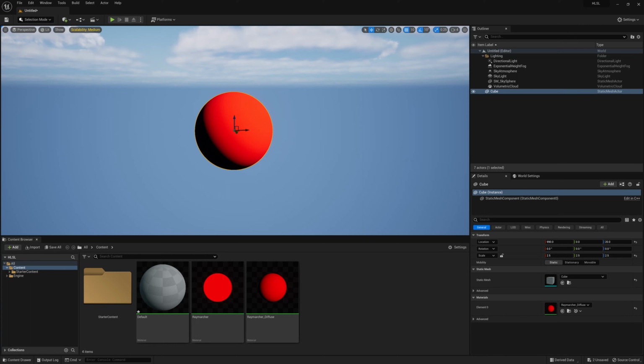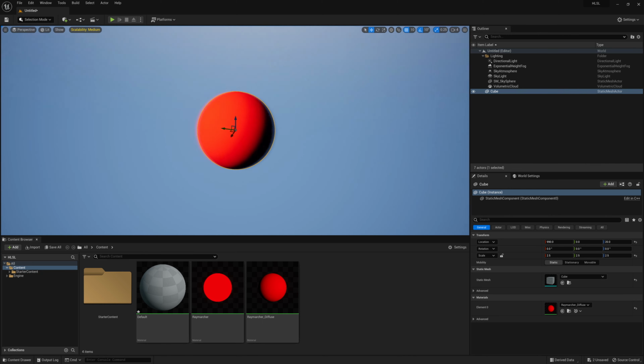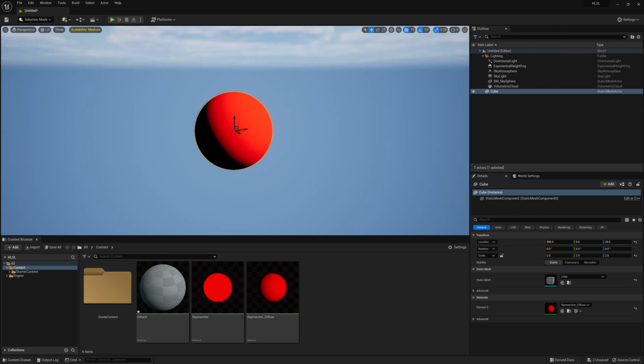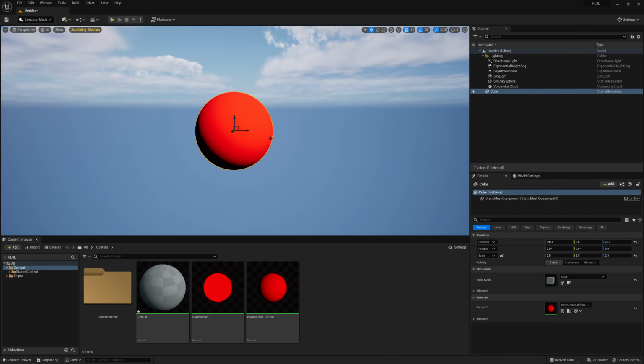In this video, we're going to take a look at how we can add diffuse shading to our Raymarched sphere. Once this is done, the object really starts to feel more 3D as we can rotate around it and see light and shadow on it as well. So this is going to be something very important to get our materials that are faking 3D shapes or objects to be drawn much more realistically.